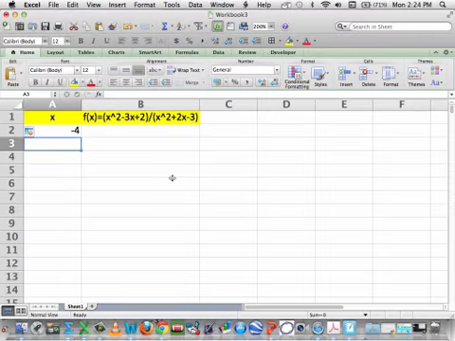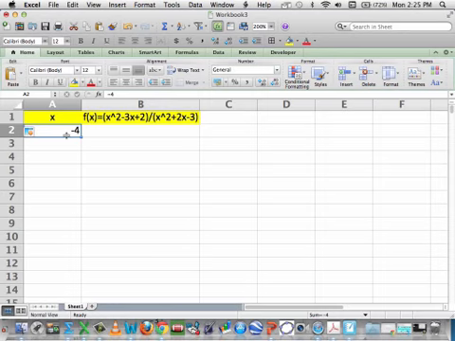Okay, so I've opened up a Microsoft Excel spreadsheet, and I'd like you to do the same so you can follow along and be able to do this in class. What we're going to do is use the Excel spreadsheet capabilities to explore what happens to our function when x gets close to negative 3 and when x gets close to 1. So we're going to approach negative 3 from the left-hand side of the x-axis. So close to negative 3 would be negative 4. And what we want to do is input values of x that are close to negative 3. And we're going to go up by 1,000th. No real reason, but that'll give us enough data to take a look and see what's happening.